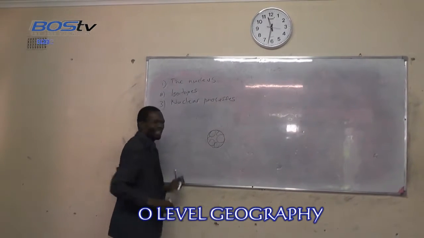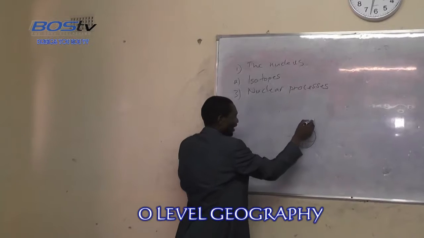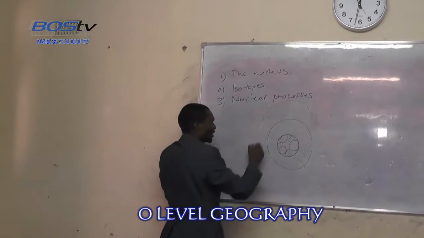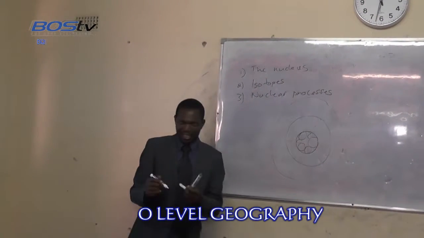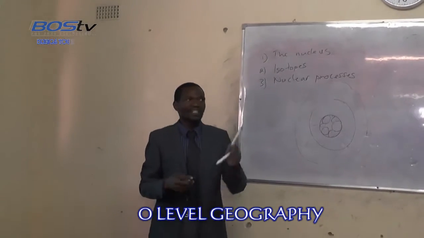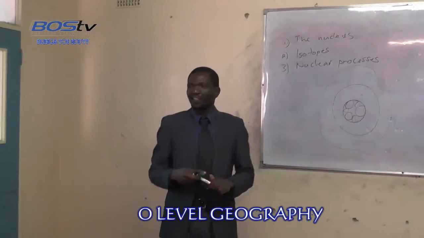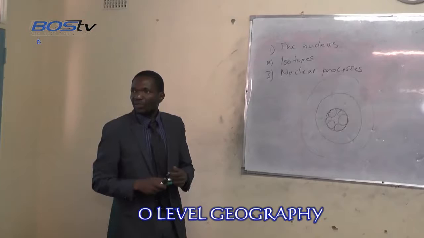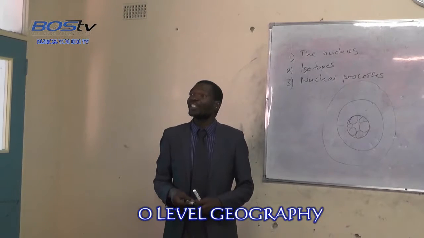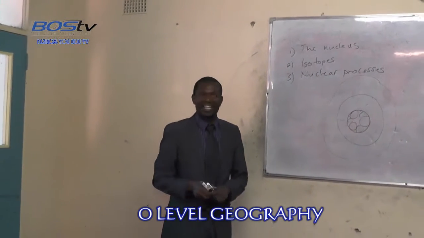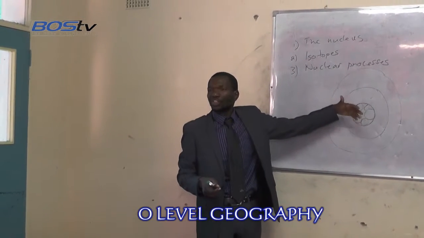And what is the collective name of protons and neutrons? We know that the atom will have some shells or orbits where we will have electrons orbiting about the nucleus. But this one is our nucleus, and that's where we are going to focus, because under nuclear physics we'll be focusing on nuclear processes, which we'll look at. So who can tell us the collective name of protons and neutrons? They are collectively known as nucleons simply because they are found in the nucleus. That's why we call them nucleons.